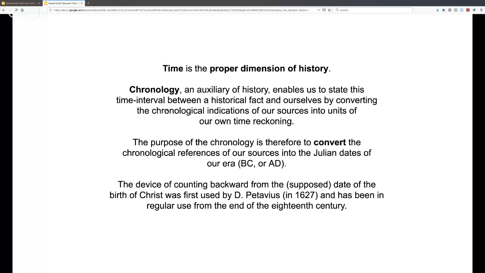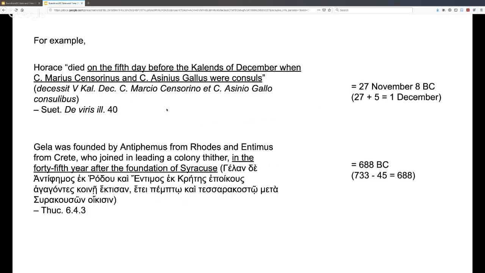So this is the convention we have for dating events before the birth of Christ. Now, I have really two simple examples concerning Greek and Latin sources. Of course, we have many different systems in different cultures of the past, in different languages. The focus of Sunoikis is on classical languages, by which we mean Greek and Latin, but of course we're interested also in other cultures and in other languages. Here we have two simple examples from two different sources in Latin and in Greek concerning two possible dates.